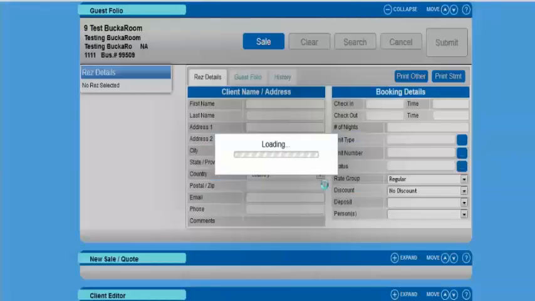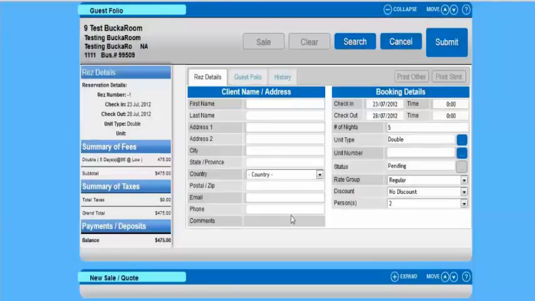So the system comes up with the guest details on the left hand side and all the booking details on the right. So if you've created anyone in the system before, you can search for them and call back their details and it will create the history for them. So it's generally recommended that once you start the system that you always search for a guest name. So here, it's a new system, so we'll just type somebody in, and you just type away, the system will capitalise for you.